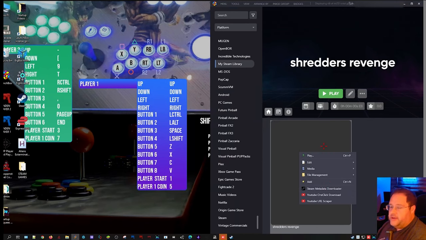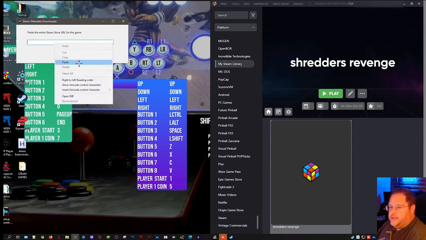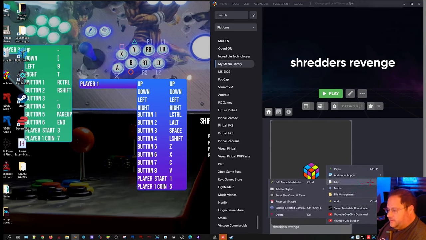We can right click the game. And if you're on Omega, this is a plugin. This is for Launchbox. It's something called Steam Metadata Downloader. So you go ahead and click that, paste your store page URL. This is what you copy to the clipboard. So, you know, if you look at this, it's as simple as finding it on the store, and hit download. And now this takes a few seconds, so you should wait, you know, 5 or 6 seconds. And then you can go ahead and right click and refresh, if that's in here.